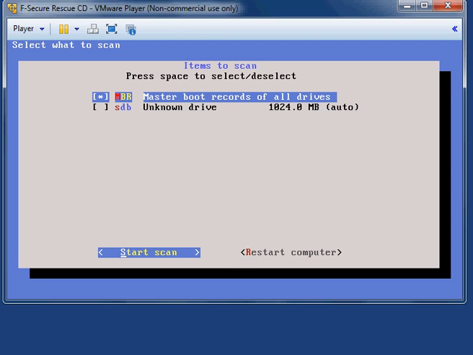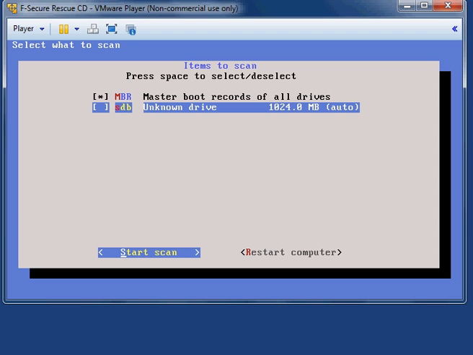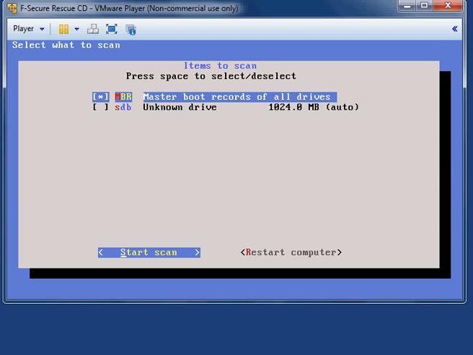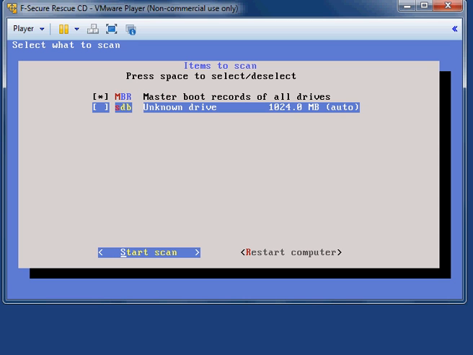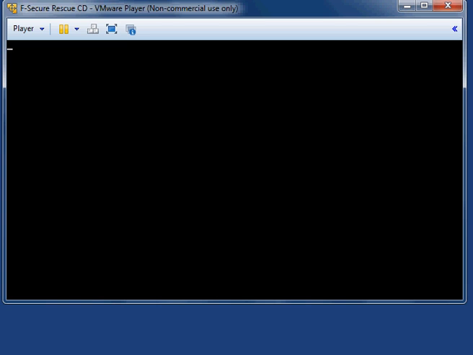Here you go. This is the area where you get to select the drive where you've got the problem. If this is the drive where you've got the problem, you navigate to it like that, press the space bar to select it, and then hit enter to start scanning. I'm not going to do that because I know this is a virtual drive and it won't work properly in this virtual environment. Oh, by the way, just make sure you don't uncheck the master boot record scan, because that's an important component to scan. And then once you're happy with the drive you've got selected, hit enter, and the scan process will begin.